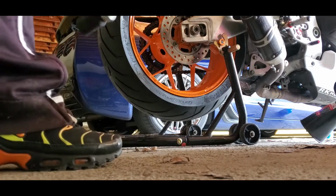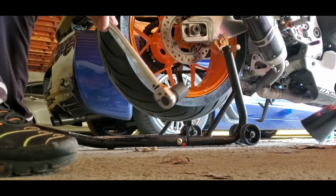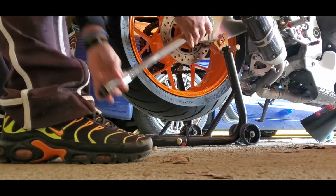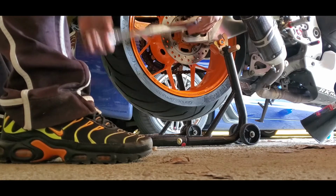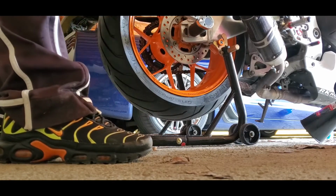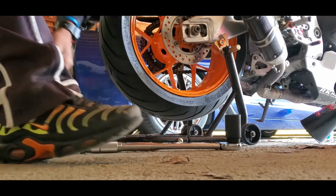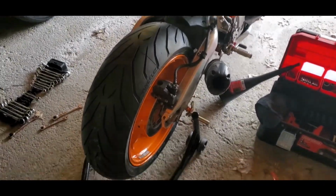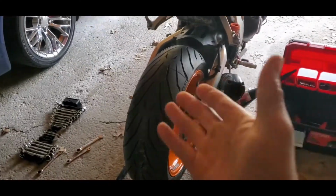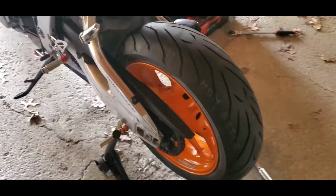Okay guys, we are ready to go ahead and tighten down our axle nut here. And remember, we're going for 83 foot-pounds of torque. I've already got my torque wrench set to that. So now we have our axle nut torqued down to 83 foot-pounds for CBR 1000RRs. This is a 2015, and that is pretty much it, guys. Now our brand new tire is on the bike and looking good. Again, this is an Angel GT tire, and that's it, guys.